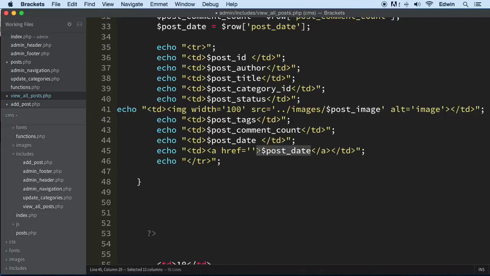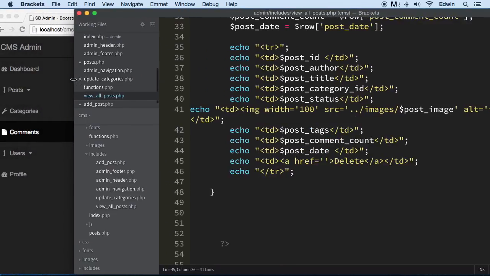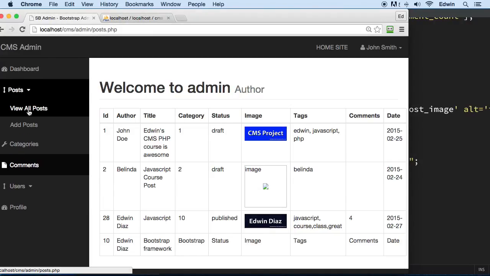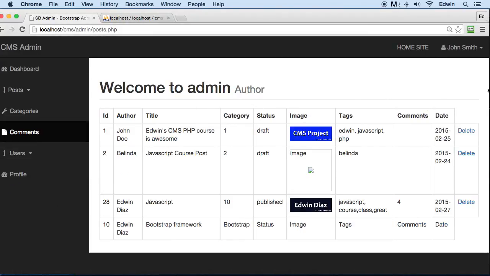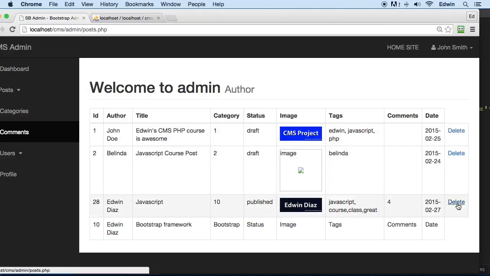And this is just going to say delete. And if we go to our view all page, we can see the link right here. That's going to delete any of these posts right here. We need to delete this stuff here, but we'll do that later. Right now, let's concentrate on this.